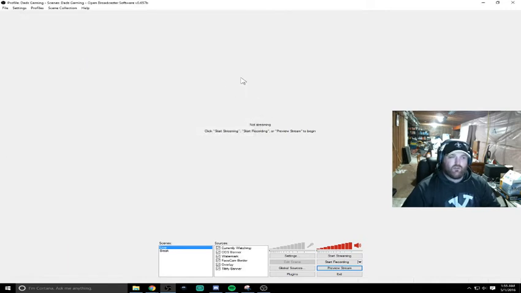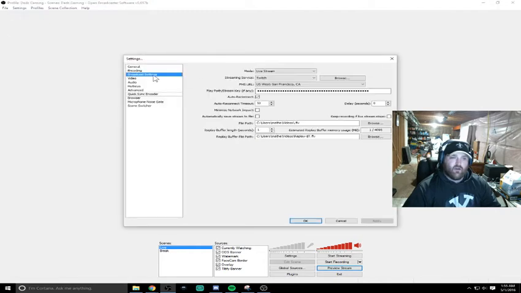Okay, now doing those 2 things, importing the profile and the scene collection, it does a couple of different things for us. First and most importantly, if we come to settings, and then go to broadcast settings, it's actually going to fill in our stream key for the Dad's Gaming Twitch channel. So this is what's going to allow you to broadcast on the Dad's Gaming channel. All the other settings, I purposely used kind of optimized settings as far as how OBS looks at Twitch, so you don't have to change anything. If you have ideas or if you have something that you like to use, feel free to come in here and change the other settings.